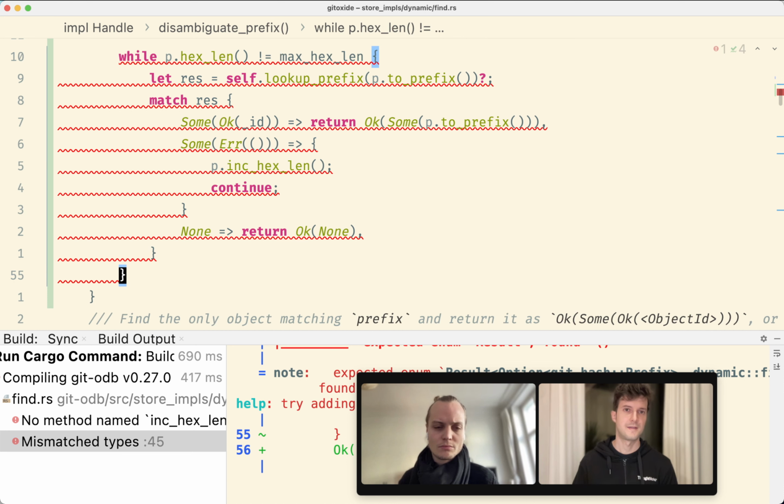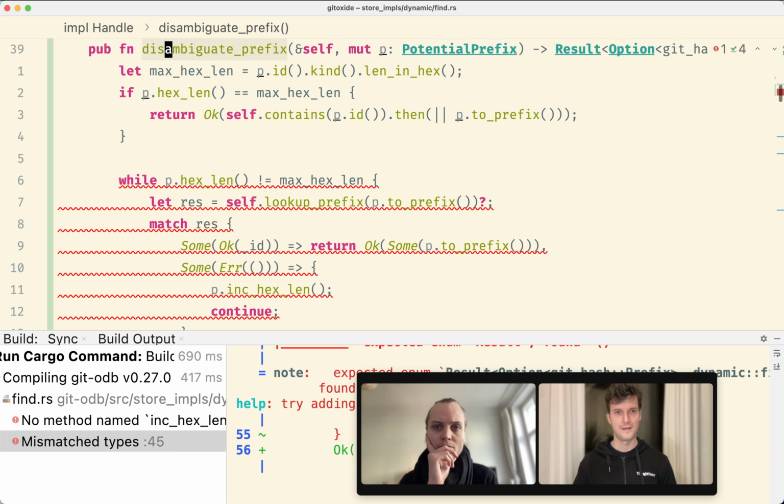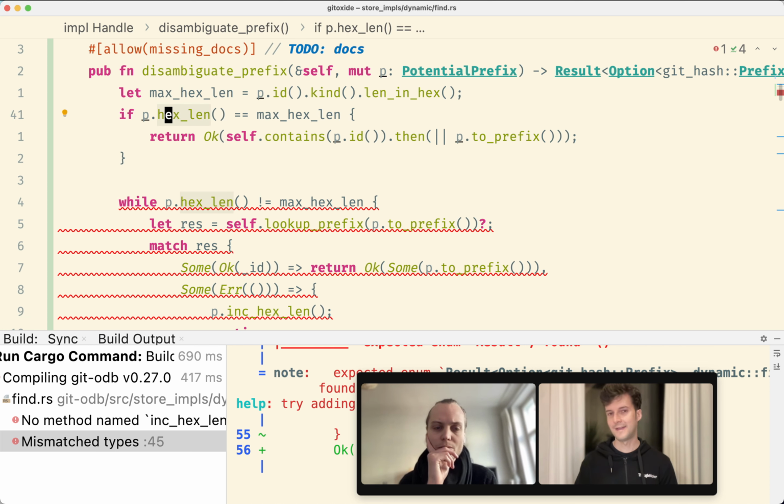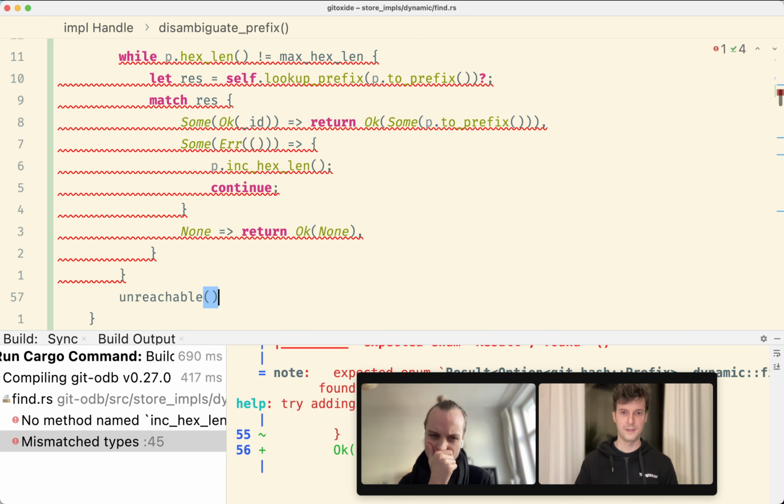Ah, yeah, right. This is not a loop. We don't necessarily get in here, and it doesn't know that. Like it can't get in here, right? We know it's not max length. But the compiler doesn't know that. So here we go with unreachable.